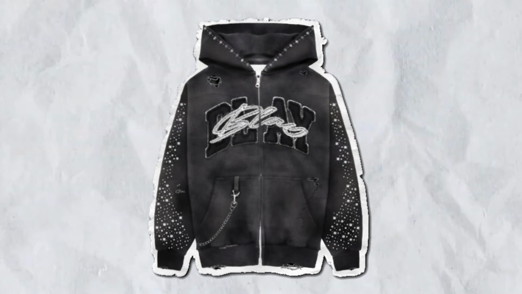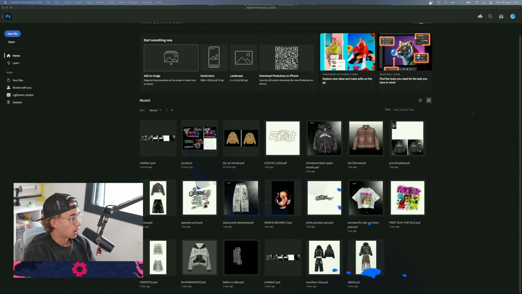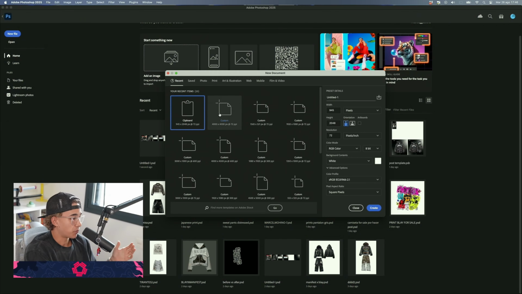Okay guys, welcome to this new video where I'm gonna be showing you how you can achieve this result and how you can turn a text into a patch to apply to your mockups. All this tutorial can be applied to logos and different shapes of your liking, but I'm gonna be doing this on a text so you guys can see how the process is gonna be. Let's get into Photoshop.